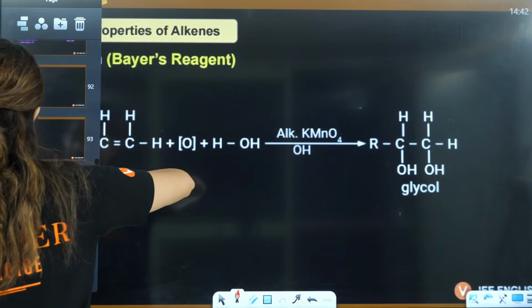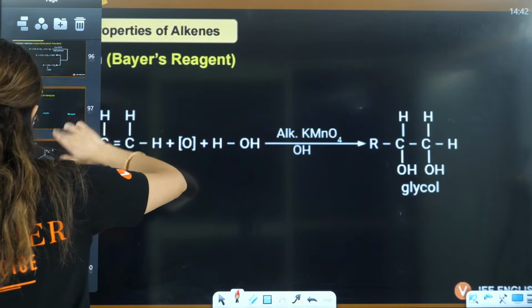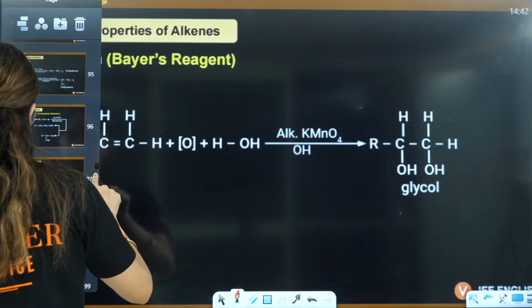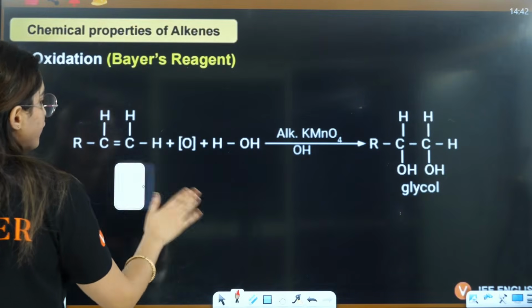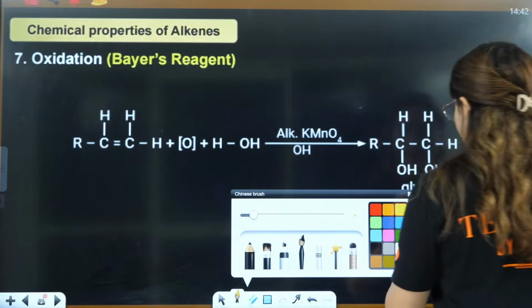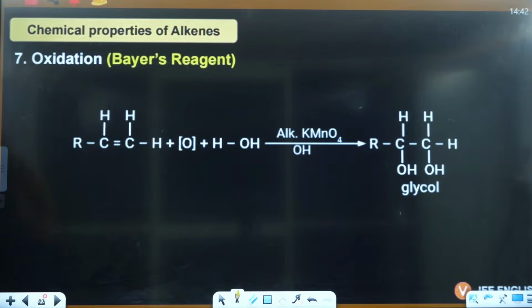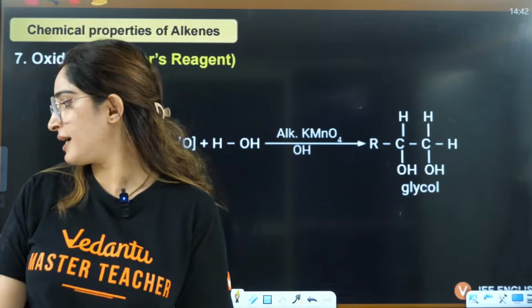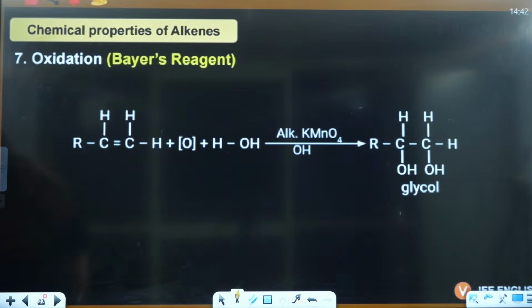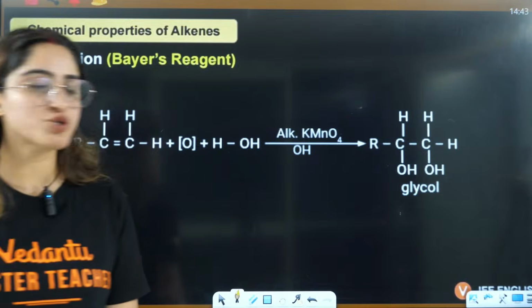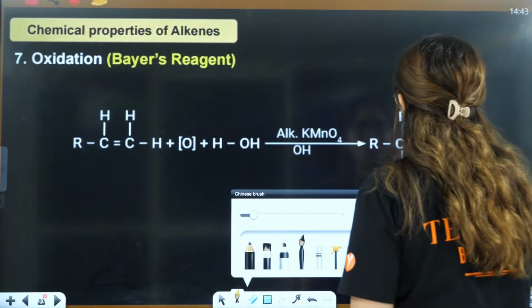Then chemical properties you will have. Like so much we are left with right now, don't worry. So we'll do that after the break. Now I'll give you a break for 10 minutes because it's already almost 2 hours. So you can have your break. Now I'll see you all at, this is 5:54, so I'll see you all at 6:10 or 6:05.